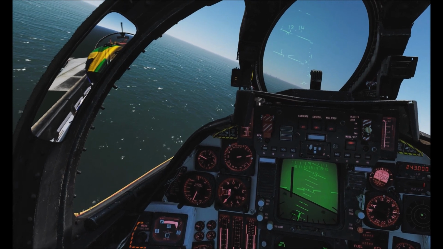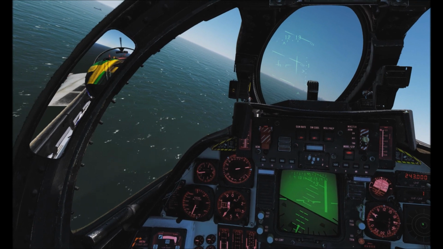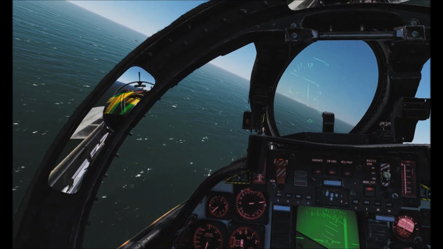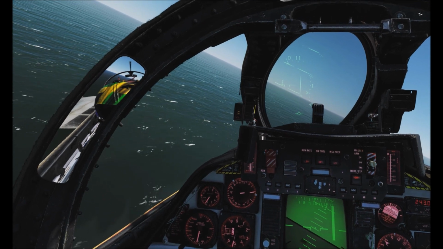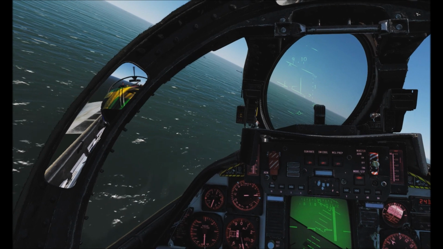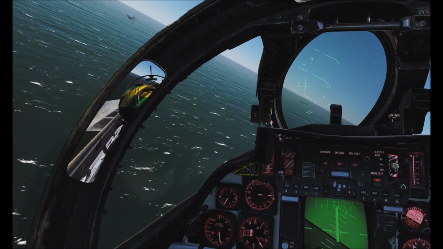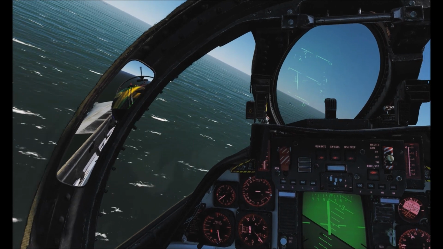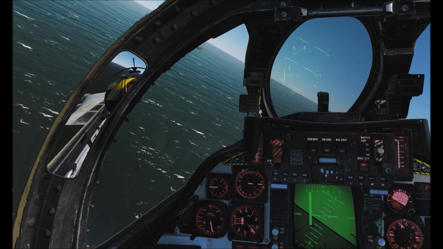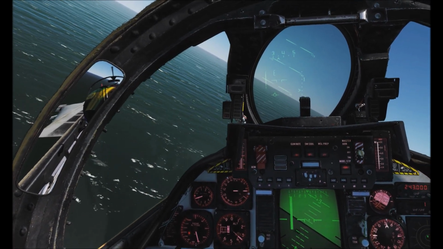Alright, now we should be right about at the 90, so let me just check one more time. Make sure we're at least looking good. Yeah, we're looking good. Okay, we're down to about 500, which is where we should be at the 90. We're dropping a little bit much. I need to use the DLC a touch here. Pull us back up. Hear the low altitude warning. Alright, I think we can handle this.